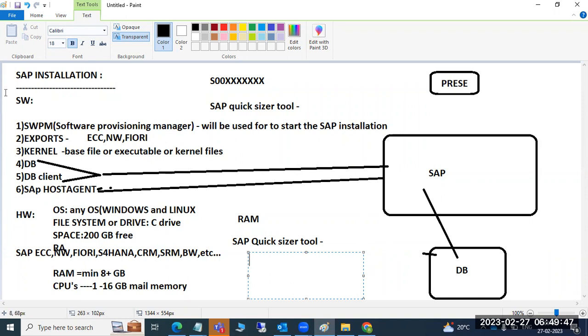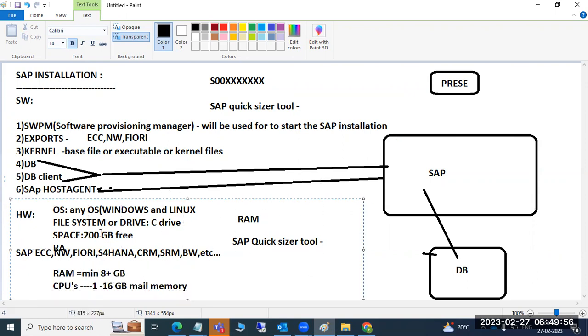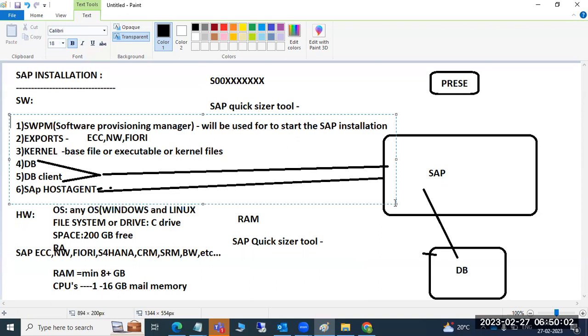But these are common software, so we need not worry about this. We will get the information from architects. Our client has its own team, so they will procure the hardware and ask us to install the SAP systems.